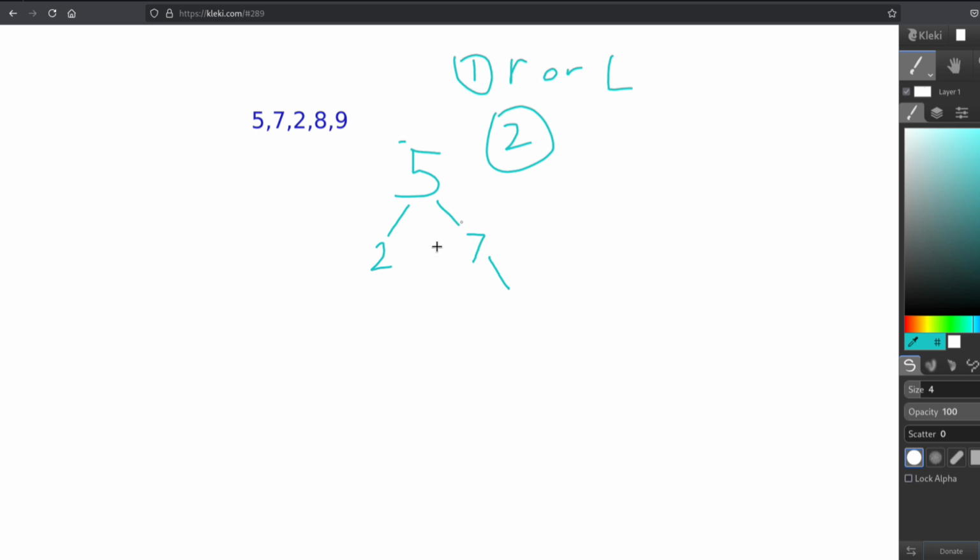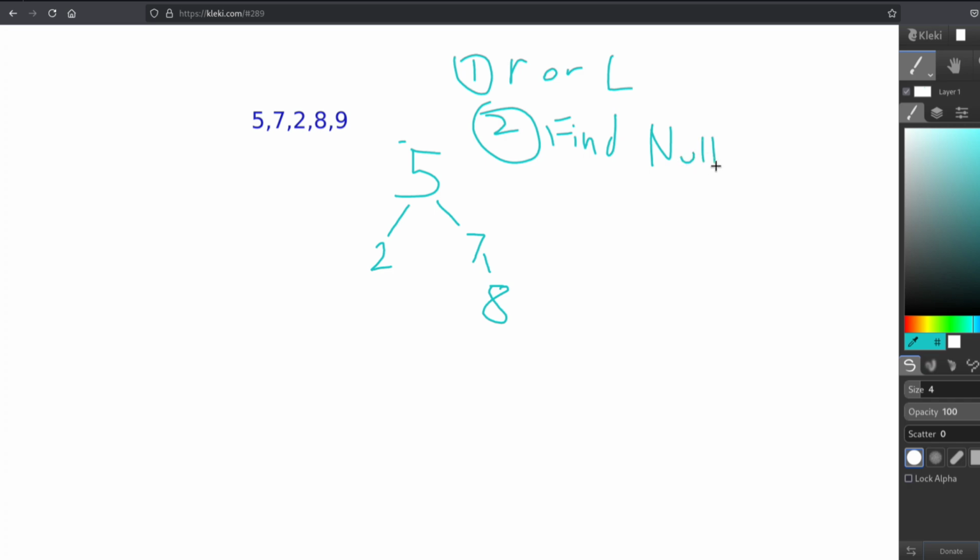So then I went to the 7 and checked if the 7 had a node on the right side. It didn't. Then I'm inserting 8 there. But if it did have a node there, I'm not going to replace it with an 8. I'm going to check that if that node has no children at the right hand side, then I'm going to insert the 8. So that's another thing you have to check: you have to find null for insertion.